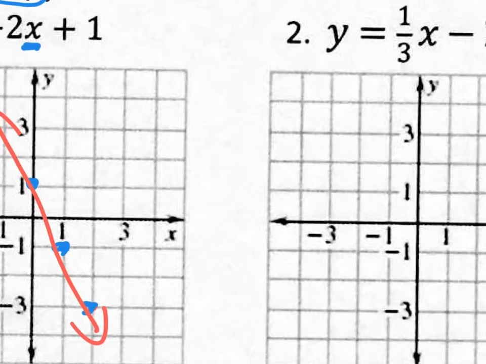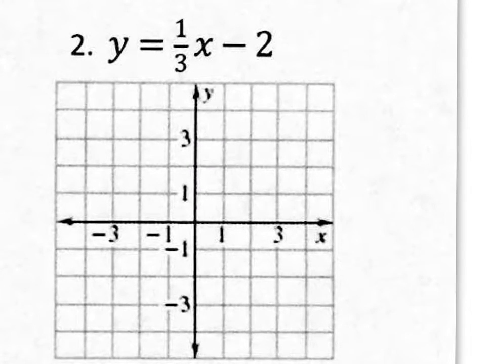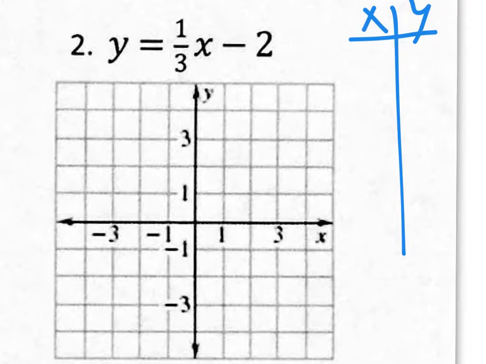So how about you guys copy down this one on your notebook and let's go through the steps. Is it in function form? Yes. So I can move on to step 2. What's step 2? No, that's step 3. XY table. So here's my XY table. What numbers do I need to plug in for my inputs? Now I say on the steps above it says most of the time 0, 1, and 2.